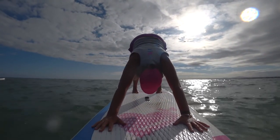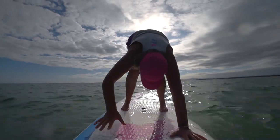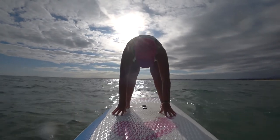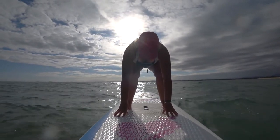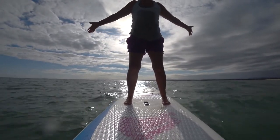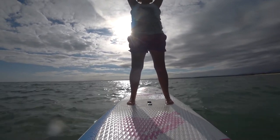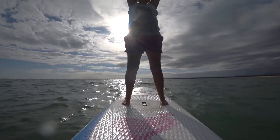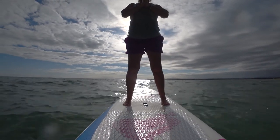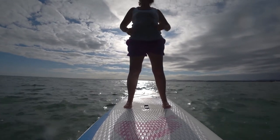All right, let's come to standing. So breathe in, bring the feet to the handle, the hands to the handle. Lengthen out through the spine, fold forward, bend the knees and drop the belly to the knees, and then hands out to the side, coming up all the way to standing. Hands up above the head if you can. Join them together and bring them down to your heart center. Beautiful. Drop the hands down by the side.